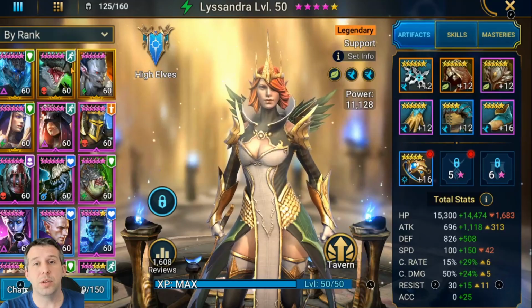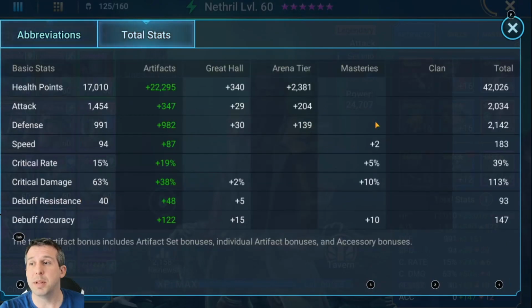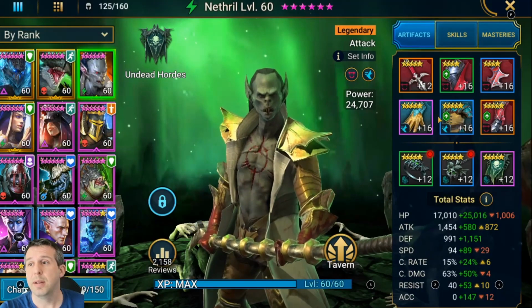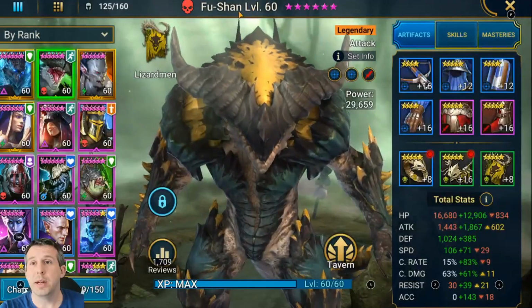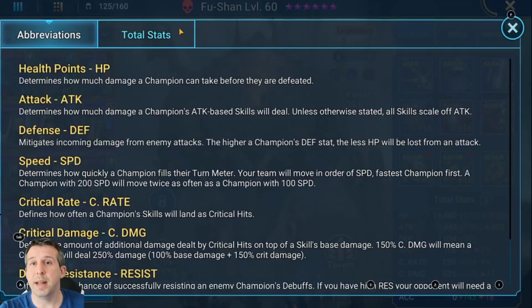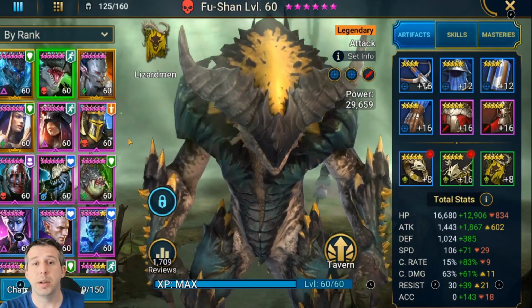We go into Nephril. So Nephril's going to come in with the stuns next, 183 speed. And he's going to lay the stuns for me. Good accuracy for gold 1. We're then going to go into Fushan, who's going to drop defense. He's got a bit of accuracy here, a bit of damage about him as well, 100% crit rate. Going to drop defense.